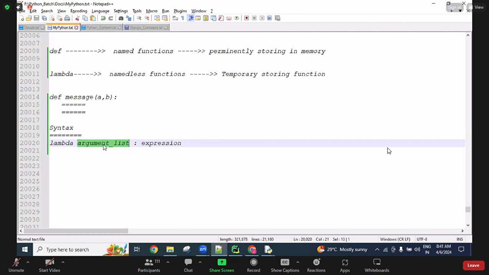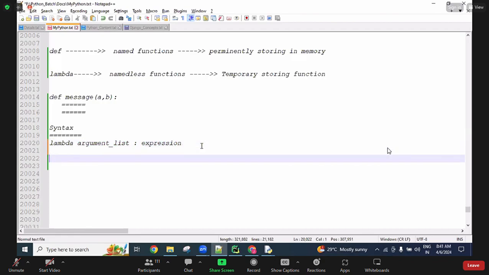And the expression is an arithmetic expression which uses these arguments. So with these arguments, we are performing some expression here, I mean executing some operations here. Finally, we are getting the result. That result is returned by this lambda keyword to another function as input.